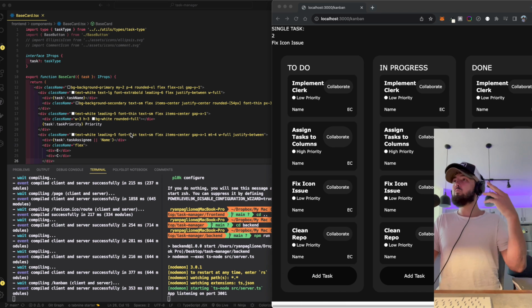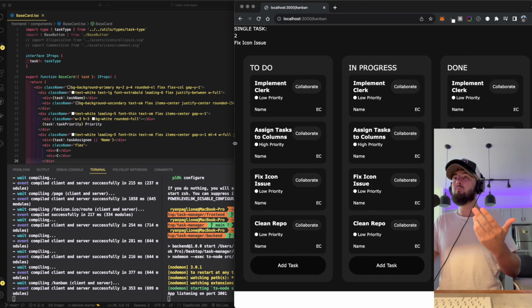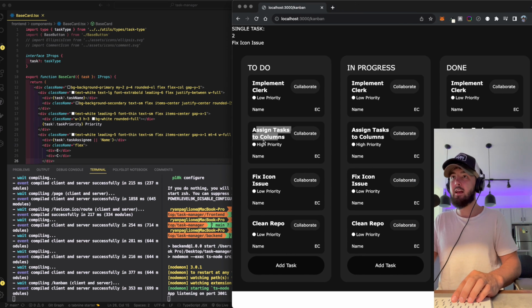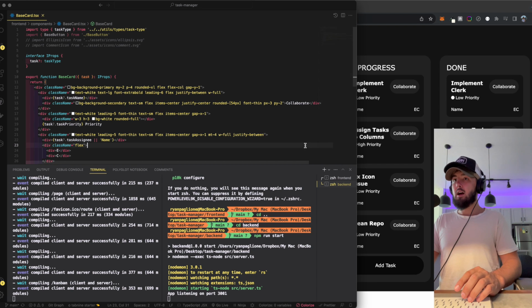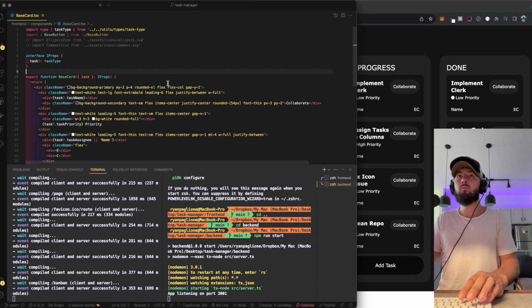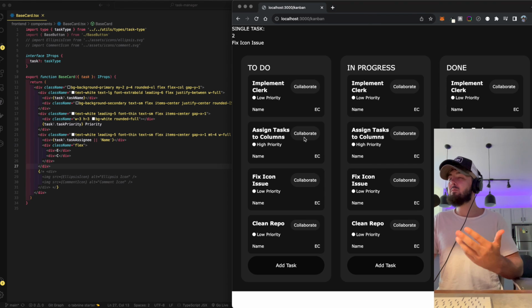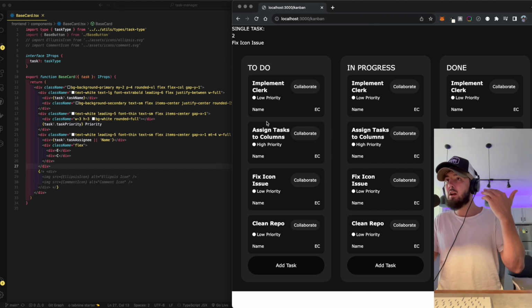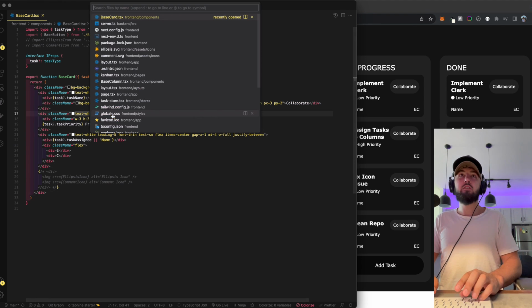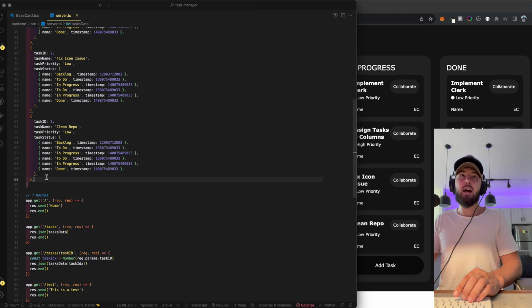Awesome. But so here's our task that we need to do. One of the tasks is to assign tasks to the columns. Another task we need to do is add task. I kind of want to do some back-end organization and just a little bit of structure and work. A little bit free floating here, you know what I mean? We got tasks to do, things to do. There's a lot of stuff in front of us. So I'll pop open the server, and I'm going to make another task for us.